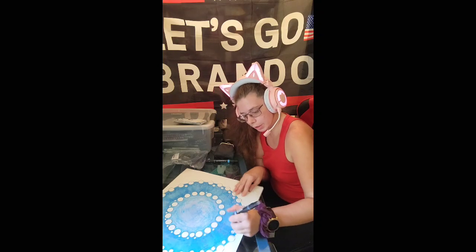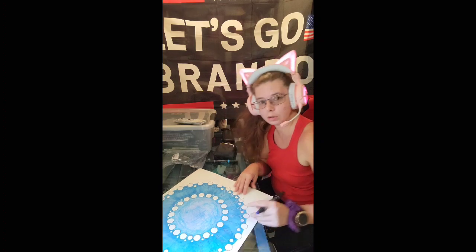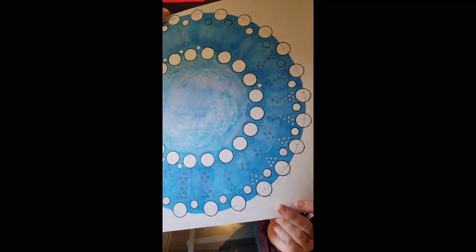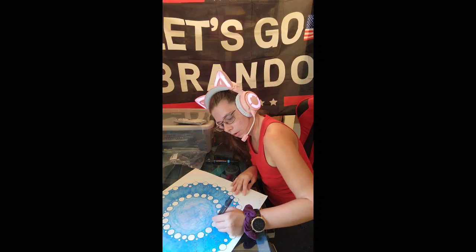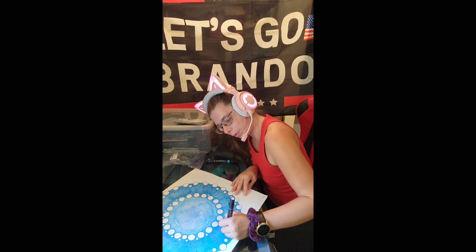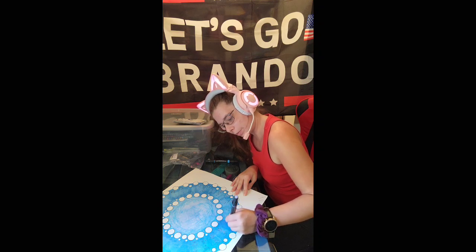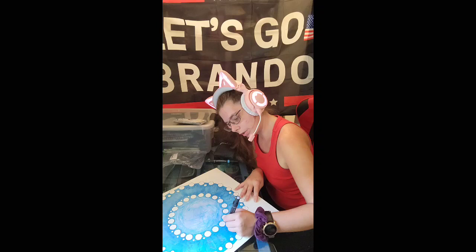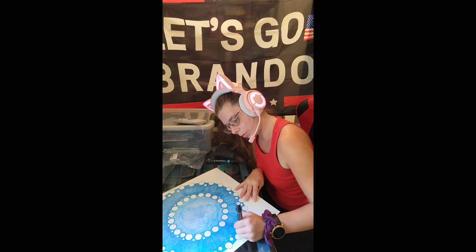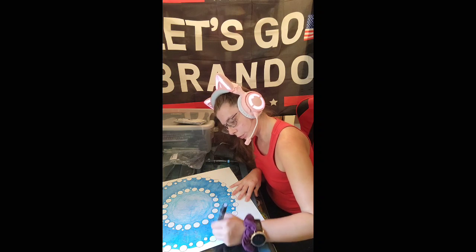But when you're working with Prismacolors, when you're blending and you don't want all these crooked lines, I could show you. See those lines in there? We're trying to get rid of those and make it smooth like the top. So that's what we're doing right now with the light purple. We're going to use it as a blender, because that's the cool thing about Prismacolor markers. They're meant to blend together, so you could take a lighter color, mix it in with the darker blue, and it will still make lines, but you can pick which way you want those lines to go. So I'm making it look like it's expanding outwards.